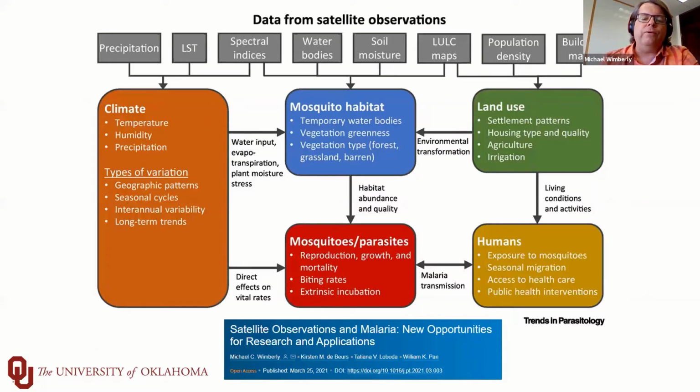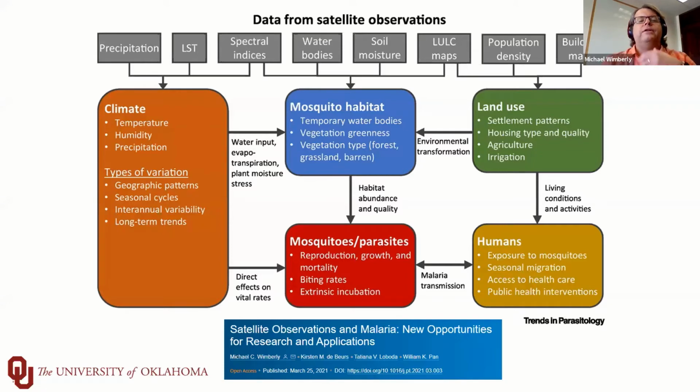And what I want to show you here is a flow chart that I put together for a recent paper that I wrote with some colleagues. And this was done specifically for malaria and malaria transmitting mosquitoes. But I think it's generalizable to other mosquitoes and mosquito-borne diseases as well.